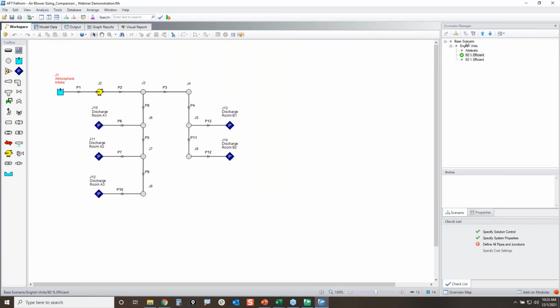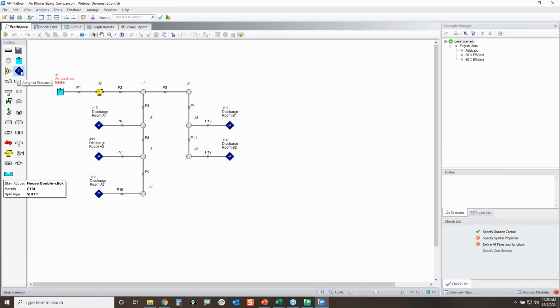Which one am I going to use? I'm going to do this in the base scenario, and I'm going to use the assigned pressure junction, this guy right here. How do we change this easily? Whenever you hover over a junction, you'll see the tooltips that appear down below: stay active, morph, and split pipe. So I'm going to use the morph option.